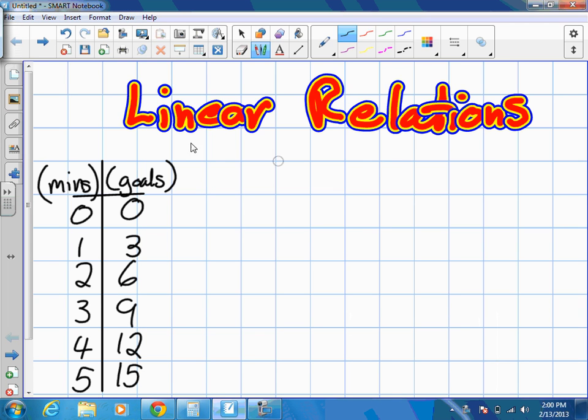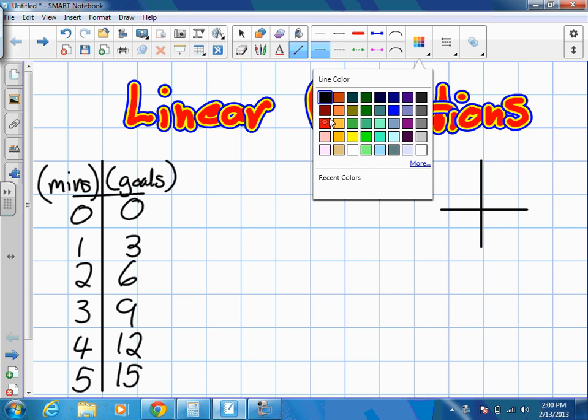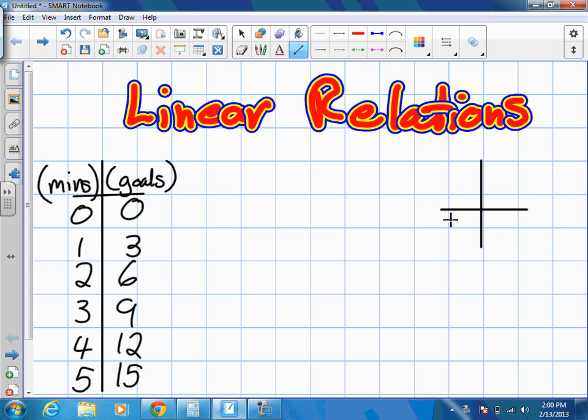We're going to focus on linear relations. I'm going to talk about some of the background knowledge you guys have and then how we can solve them by looking at specifically data. Now, a linear relation on a graph. Does anyone recall what relationship or shape or form it would take on a graph? What do linear relationships look like?